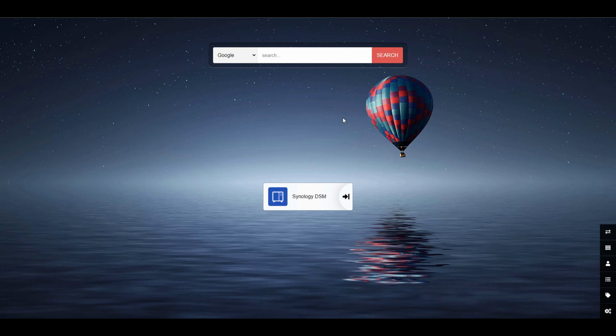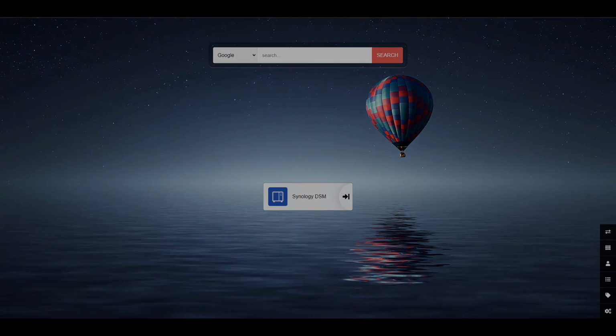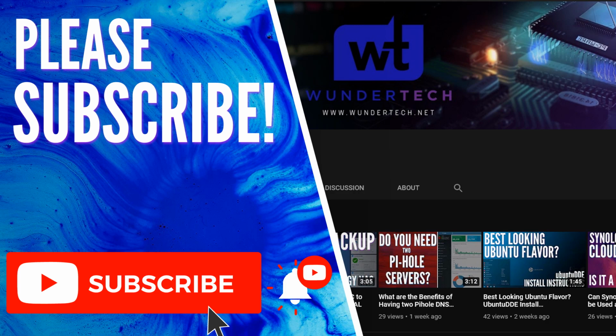So at this point, this is a good option for a lot of people if they'd like to replace their homepage. As soon as you launch your web browser, you're going to be brought directly here. You can either search for whatever you want to search for, or you can open up any of your home lab services. And if you're connected to the different APIs, you might have a bunch of useful information here as well. So I'm hoping that this video helped you guys out. The actual setup process is relatively straightforward, and the configuration is pretty easy as well, but you end up with a pretty cool looking dashboard that is actually very functional as far as accessing all of your home lab services in one location.